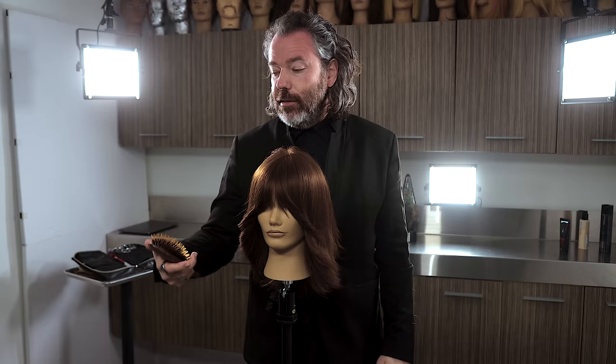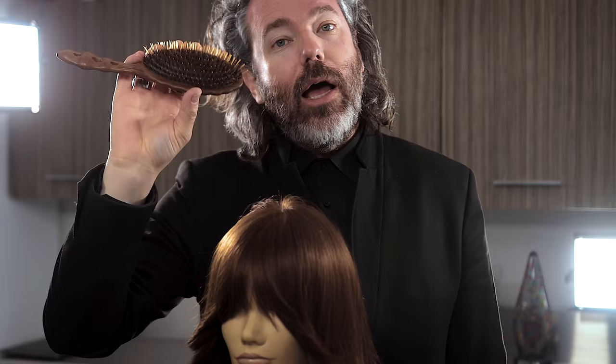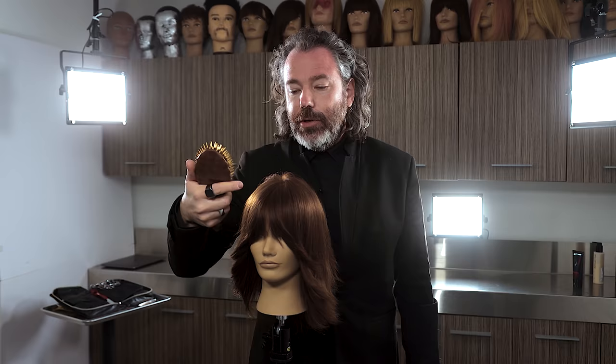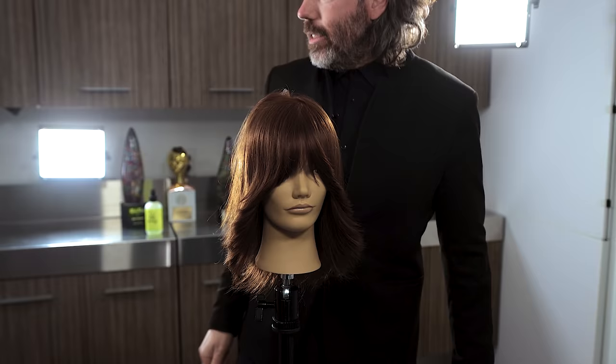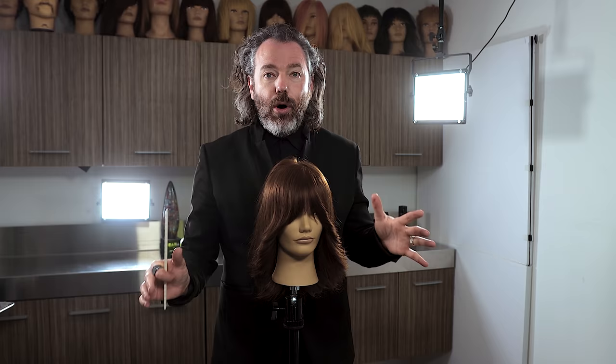When it came to styling, I ended up using this Mason Pearson style brush rather than a round brush to finish off the ends — it's amazing, and I'll link it below. I was using it to create that nice roll back. As you can see, it doesn't look too flippy. A round brush would make that flip really too strong. I personally really like where it is — everything combed down, super flat on the top with a nice little roll.